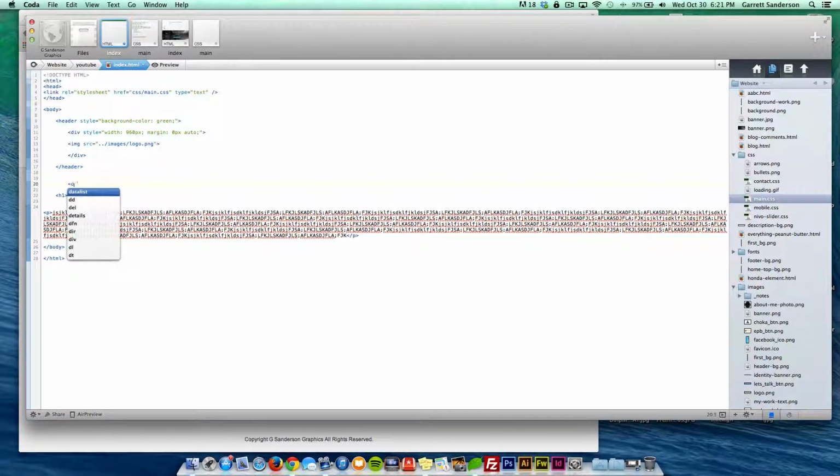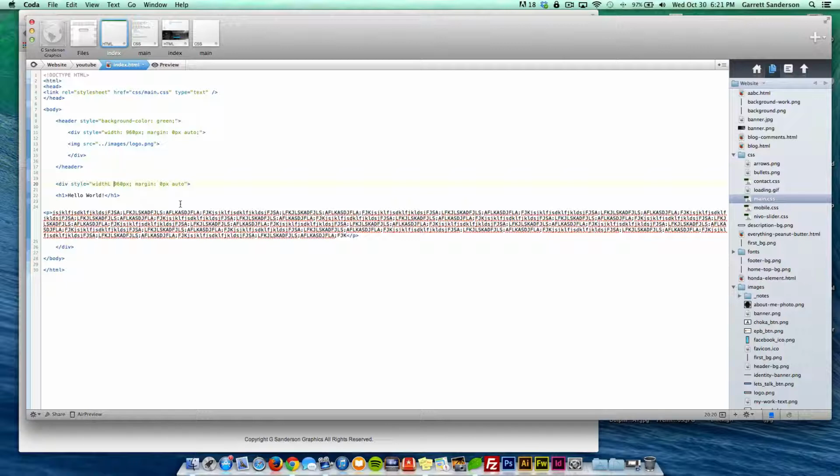Whoops. Div, or let's go over here. Div style. Now I'm just coding this straight by hand. You usually use a style sheet, so you can just name these as classes, and then the class will affect whatever is in it. And then we can come down here, and bam, there it is.